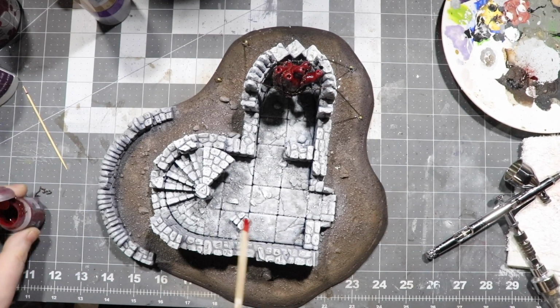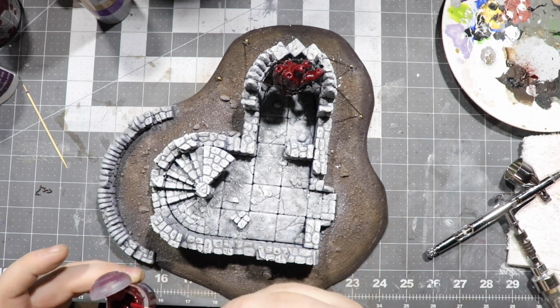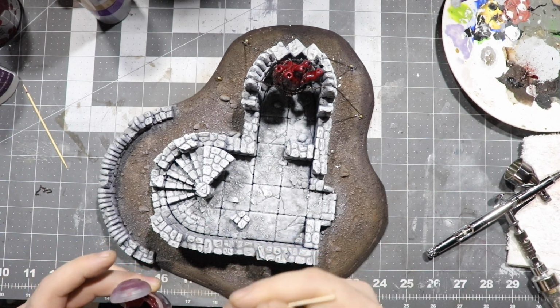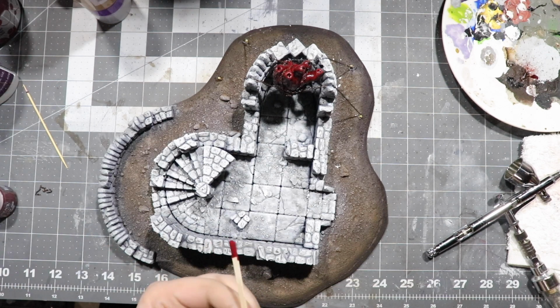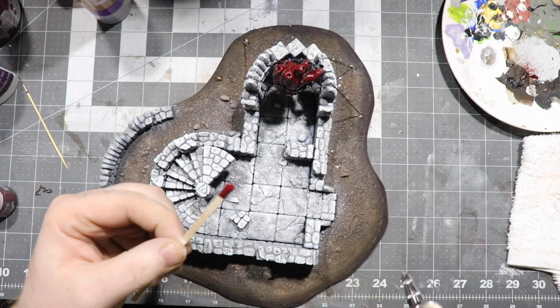Alright, so here's a neat little trick that I learned for doing blood splatter. I've got a coffee stirrer. You can use a paintbrush or something. I'm just going to use a coffee stirrer because it's easier. And you get it loaded up with some blood. In this case, I'm using blood for the blood god.